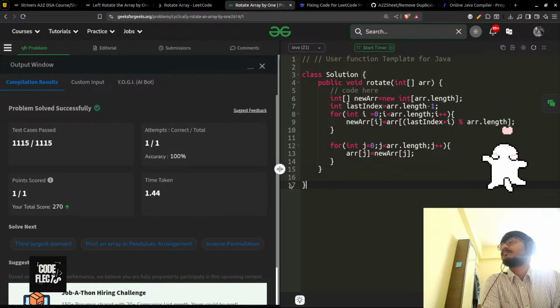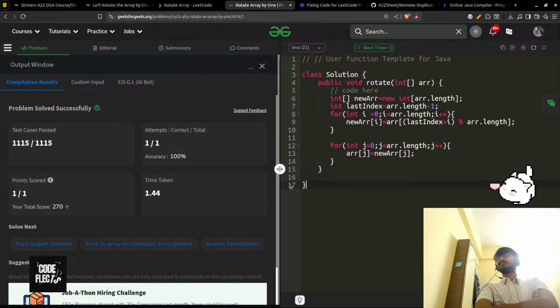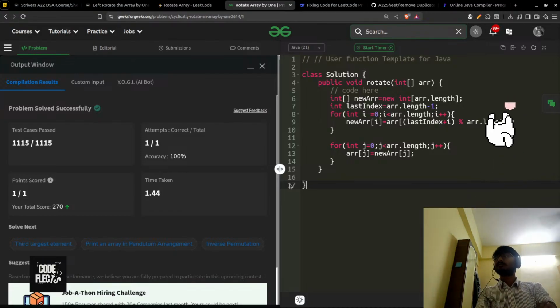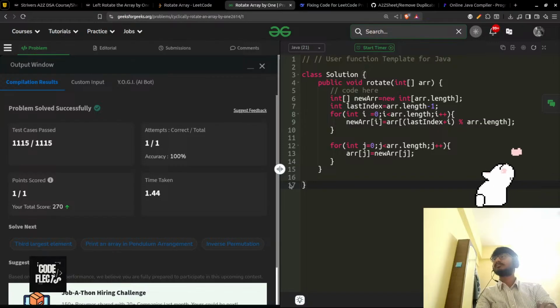What does it mean? So given an array, you have to left rotate it. Yes, you have to left rotate it by 1 place. So if I have this array and you have to left rotate it by 1 place, so one element will go and rotate it. So basically, this one will go to the end because you rotate it, and everyone will move a bit. So it will be like 2, 3, 4, 5. So this is what rotation means if I'm talking about left rotation. So I have rotated the array, and this will be my final array.